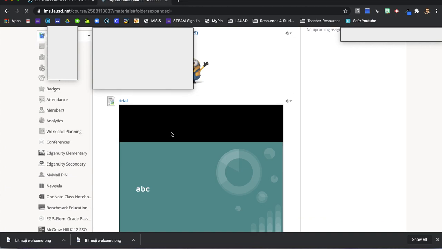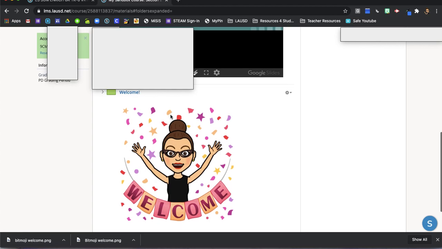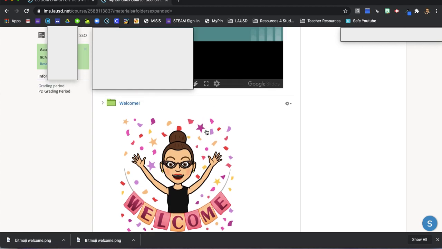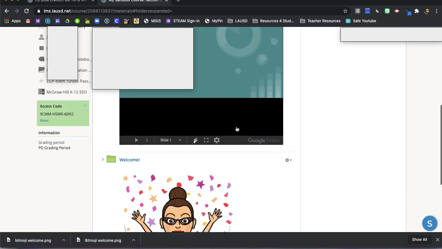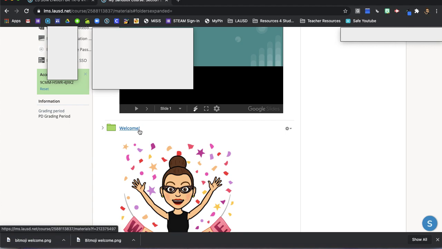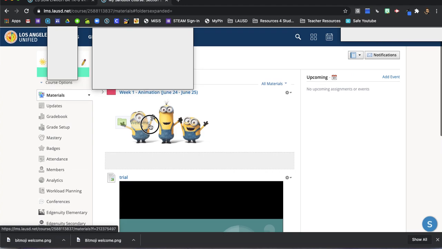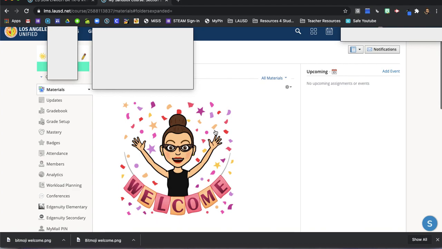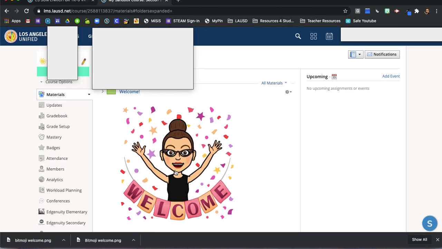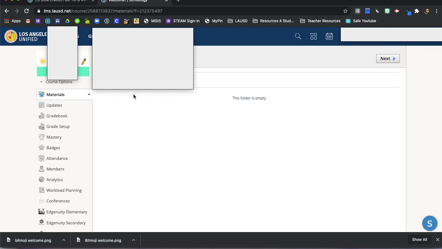Your new folder will always appear at the very bottom. So here it is. To move it to the uppermost area of your page, you can click on the folder itself and drag, and it will highlight a little bit in gray, and you can let go and drop it, and you'll be able to leave it there. In this folder, because we have not added anything, when you click on it, it will be empty at this point.